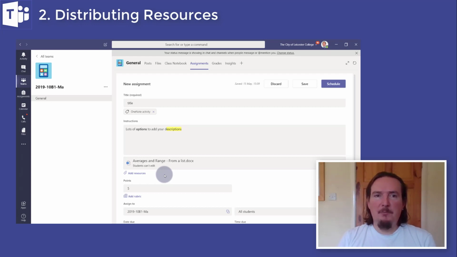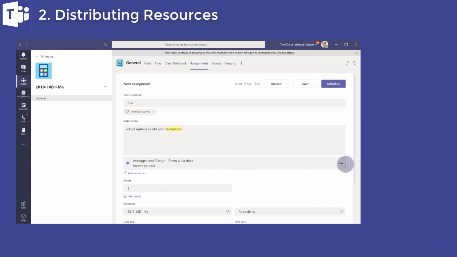So instead of a simple fact sheet, you want to create a questions and answers grid style template where you ask the questions and leave a box or some space for the student to write their responses. Teams can handle this really well and is really a great way of distributing this sort of work to students. Notice at the end of this Word document link there are 3 ellipses, which in Office 365 always means you have some options to pick from.